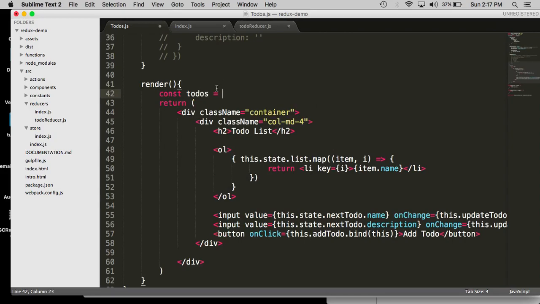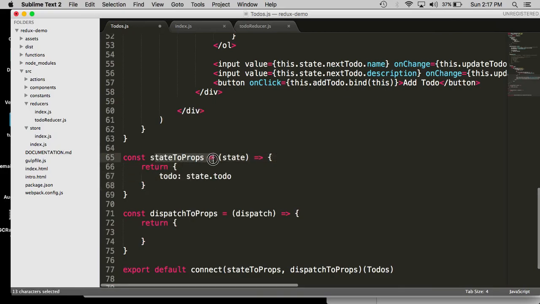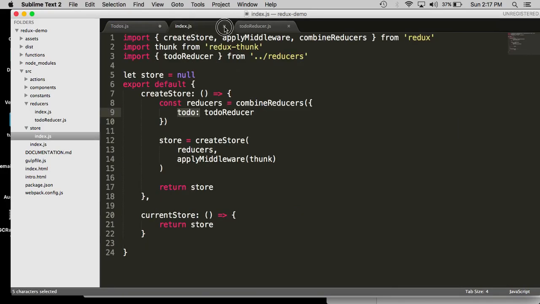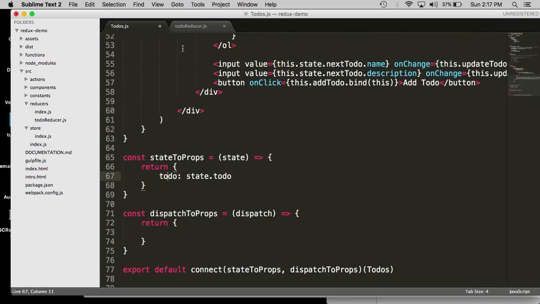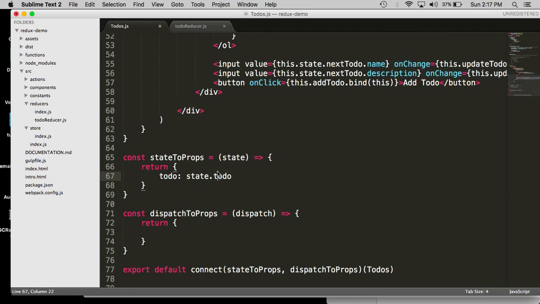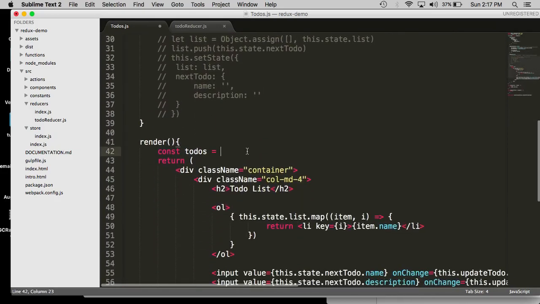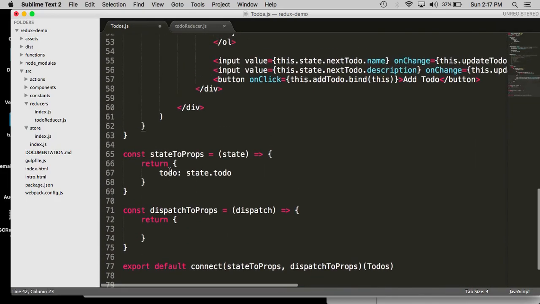from the reducer. The question is, how do you do that? Well, down here in state to props, this function is named that way for a reason. The reducer to-do list, right? Oh, sorry. The reducer to-do list right here is inside this reducer, right? So we can say to-dos. Let me rephrase that.